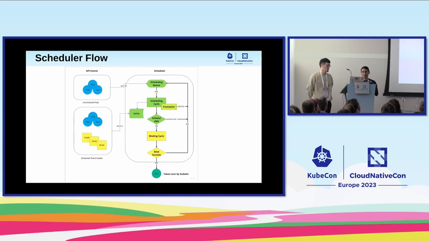And even if it isn't schedulable, it will get a notification. It will get a pod condition which says unschedulable, and other components can react to it, such as the cluster autoscaler, for example. If the binding is successful, then that's all that the kube-scheduler does. From that point, the pod has a node assigned to it. The scheduler no longer owns the pod, so anything that happens to it is the responsibility of the kubelet, except for preemption, which is when we need to schedule a higher priority pod.